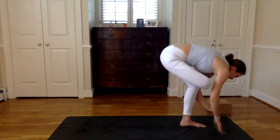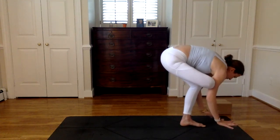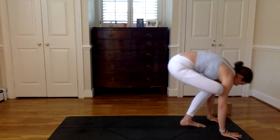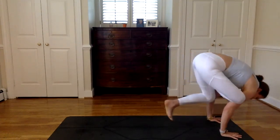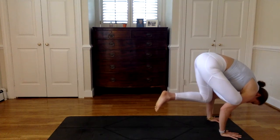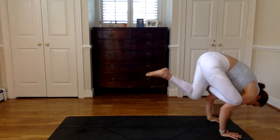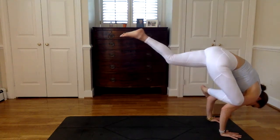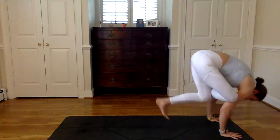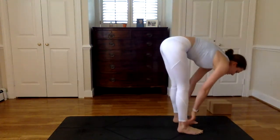This is our peak pose today. If you're working a flying pigeon, plant your palms, really flex your right foot, and use your chaturanga shelf to place your right shin. Option to stay right here, or press your left leg behind you. Breathe in. And fold forward, shake it out.